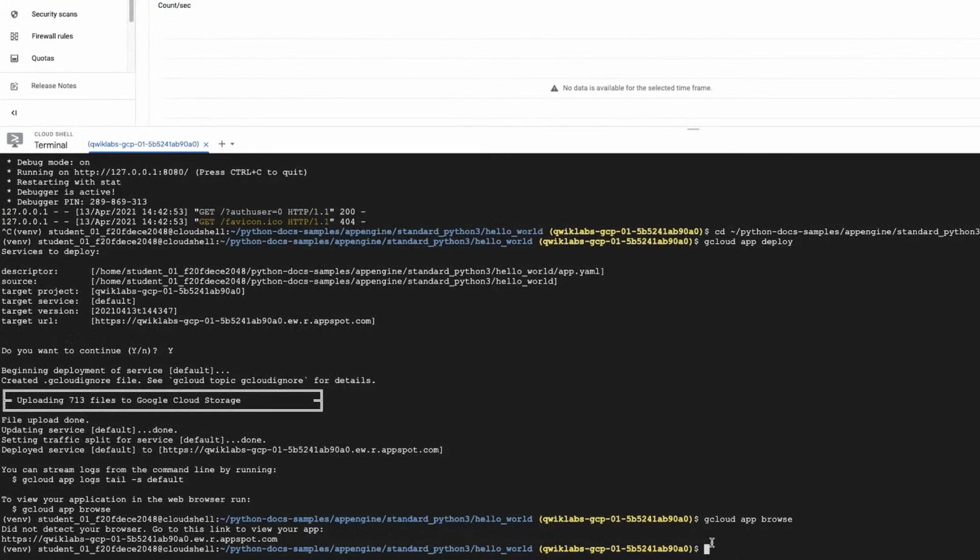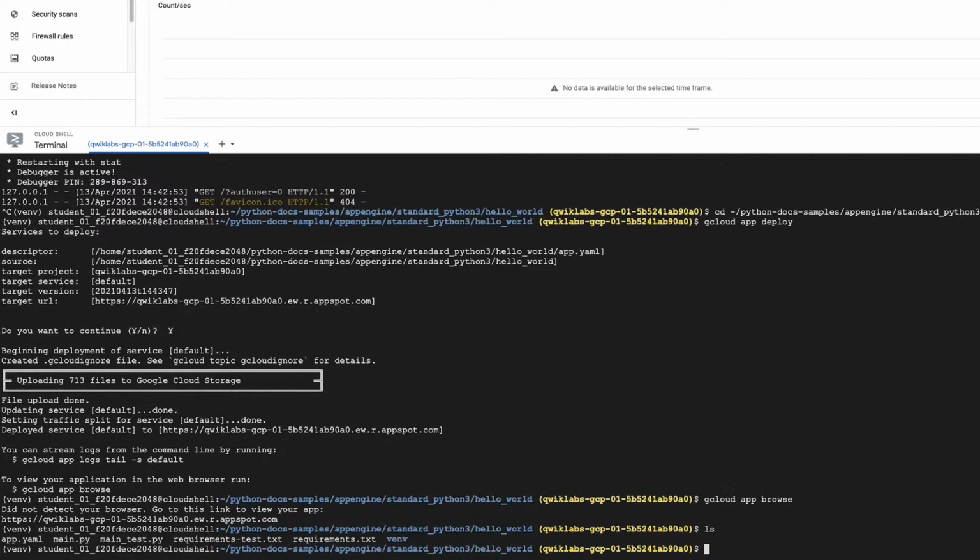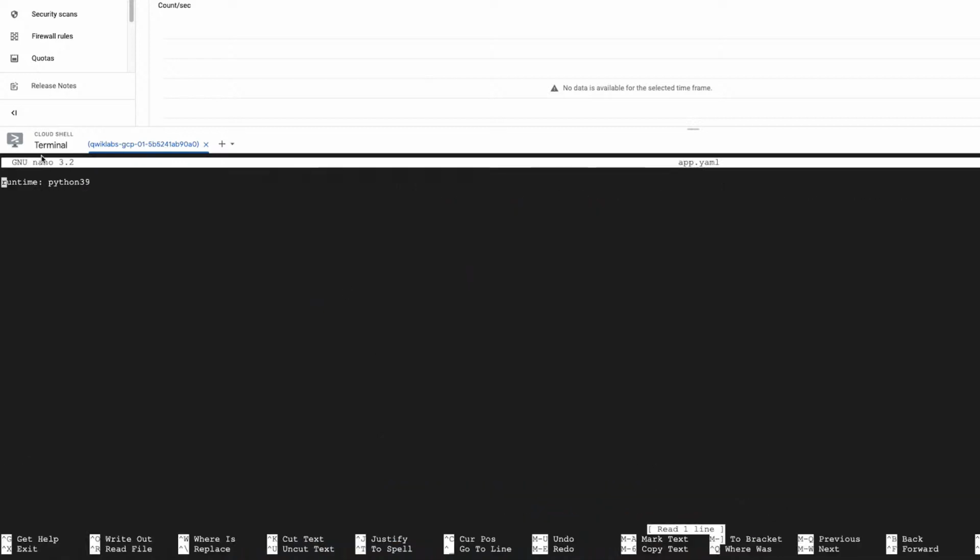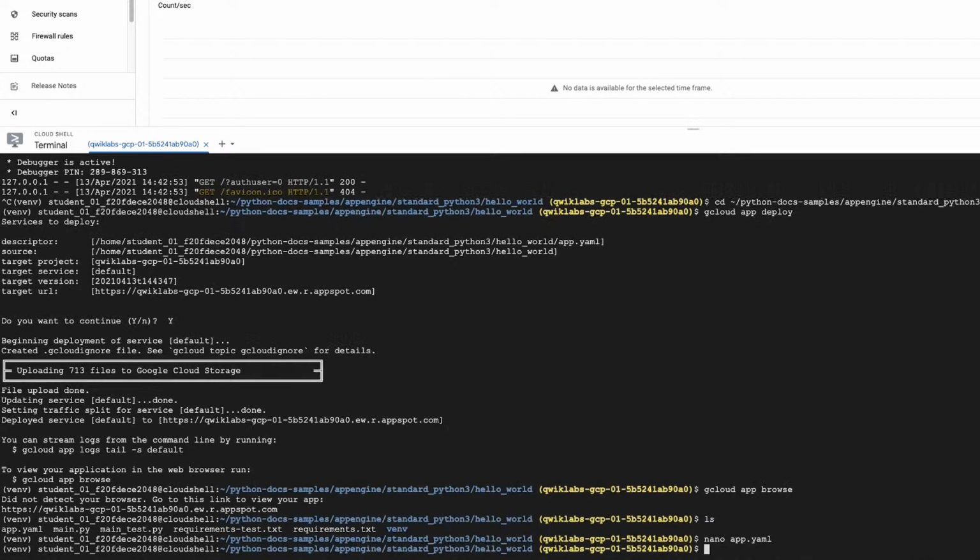Before we finish up, I just want to return to the app.yaml. So if I list the files in this folder and have a look at app.yaml, we will see my definition of what we need. All we have to define here is that the runtime is Python 3.9. We don't need to define that it's the standard environment because that's the default. If it was the flexible environment, so if we had a custom runtime or a runtime that is not supported within standard, we would need to add another line here, env: flex. But for this example, we don't. Quit out of that. Okay, so that's App Engine.